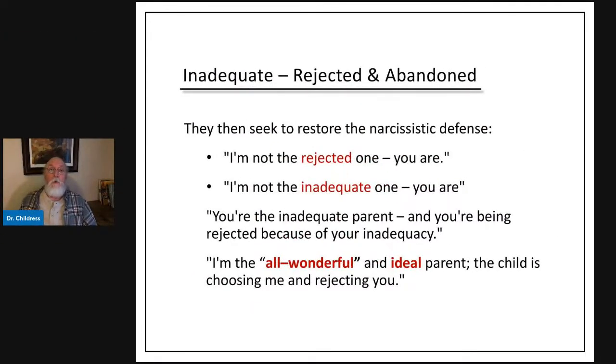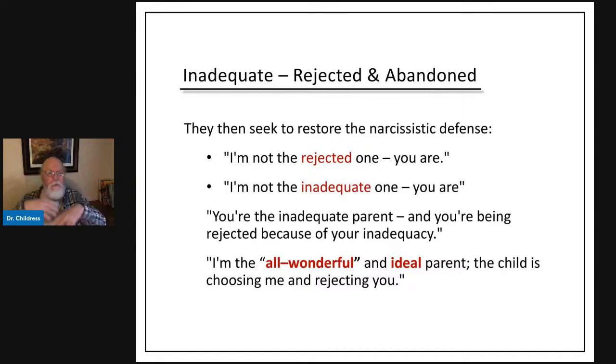So one way of looking at what the pathological parent is doing is they are seeking to restore their narcissistic defense. When you left them, or the divorce, that was the narcissistic injury to the narcissist. That's the borderline's abandonment. And so they're in danger of collapsing into that black hole. Plus, when there's a breach in the attachment bond, that's going to activate the attachment system and grief and loss.